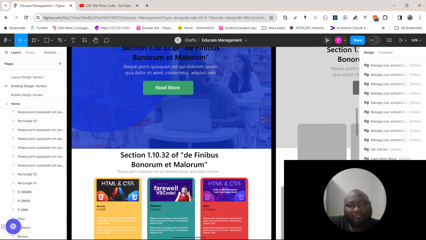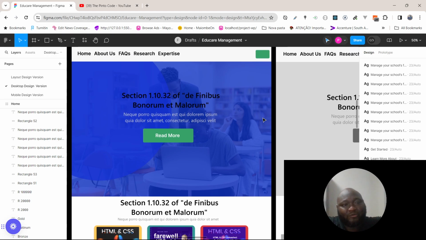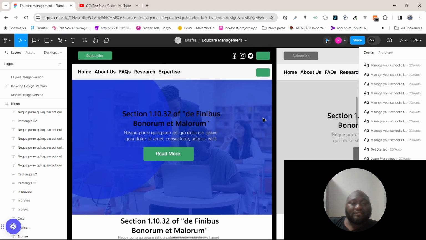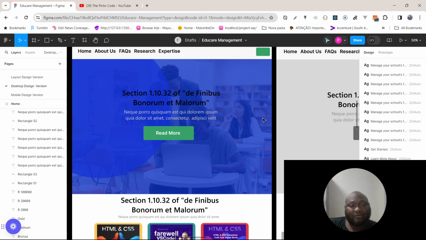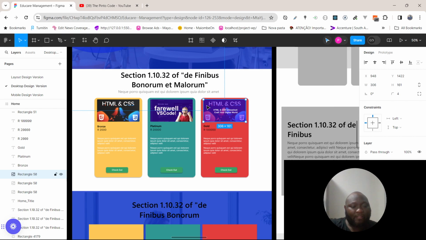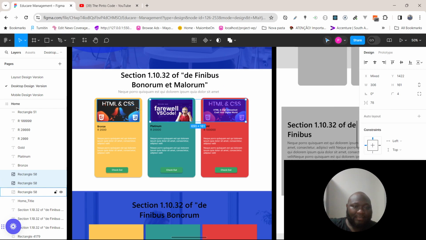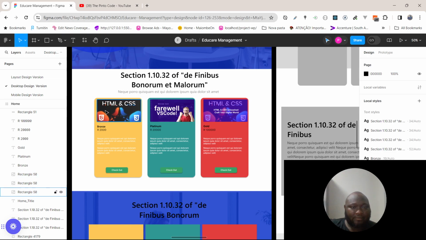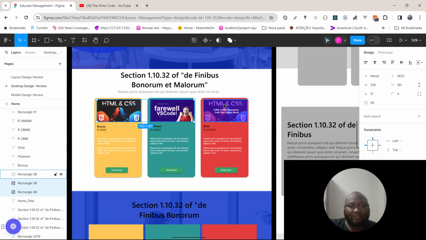We can improve it more, but as I am doing this tutorial just to show the iteration that I normally do when it comes to creating a page or creating a design for a page, I'm not going to take it much longer. So I'll just leave it as it is. And then I also realized that I can increase the width for this image, right? Because I don't like to see them far away. So let me just do that. It's cool. And then I will select all of them and push it on the right side.